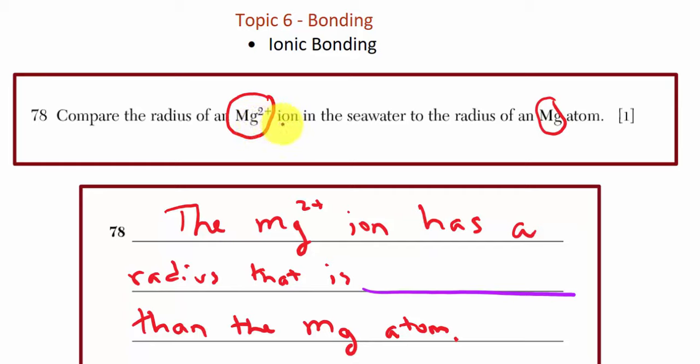At any rate, the magnesium 2+ ion became a magnesium 2+ ion by losing 2 electrons. Those electrons were lost from the valence shell. And when we contracted that particle by removing its outermost electrons, it became smaller. So the magnesium ion has a radius that is smaller than the magnesium atom. This is going to be true of all of your monatomic positive ions: they are smaller than the atom from which they were formed. If we were dealing with a negative ion, it would be the opposite, because those atoms are gaining electrons, thus becoming a little bit larger.